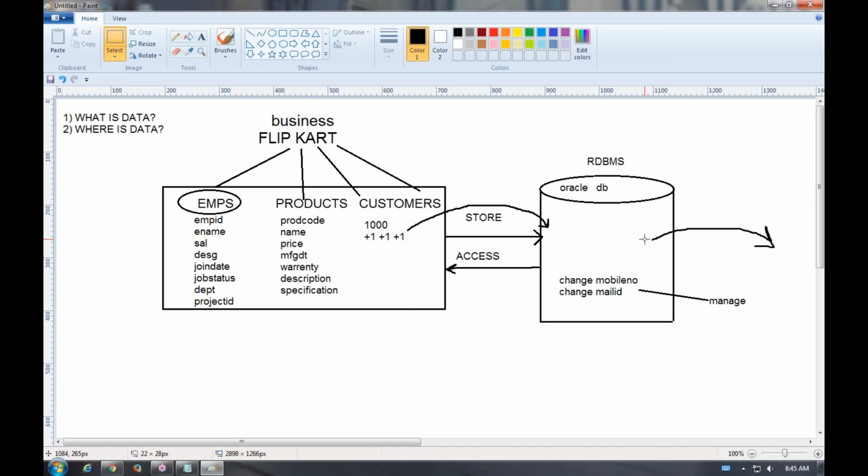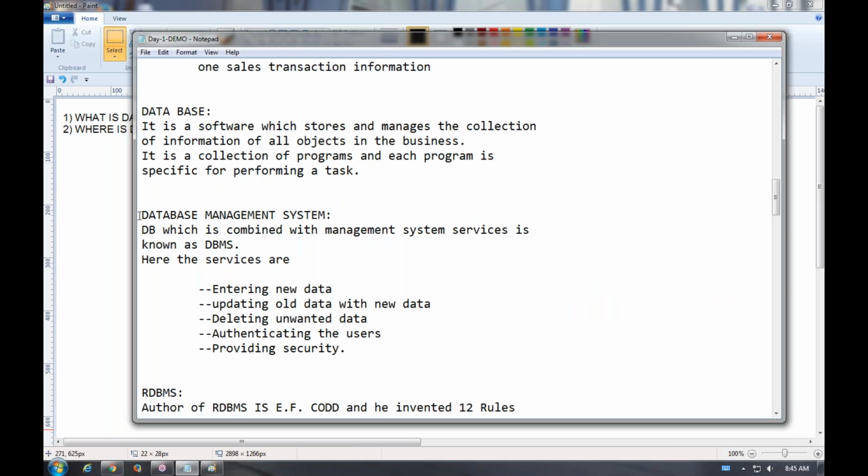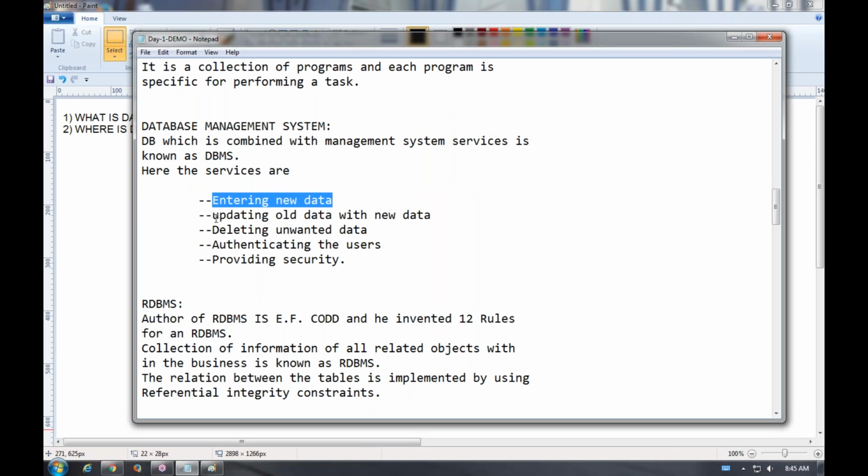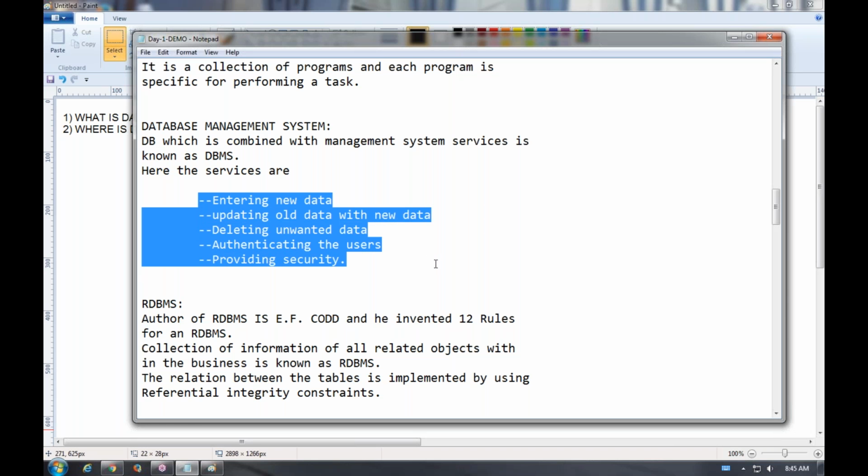So can I access your data? No. Can you access my data? No. Why? There should be security. So a database management system means a database which provides management system services: inserting new data, changing old data, deleting unwanted data, authentication and security. If any database provides these services, it is called a database management system.